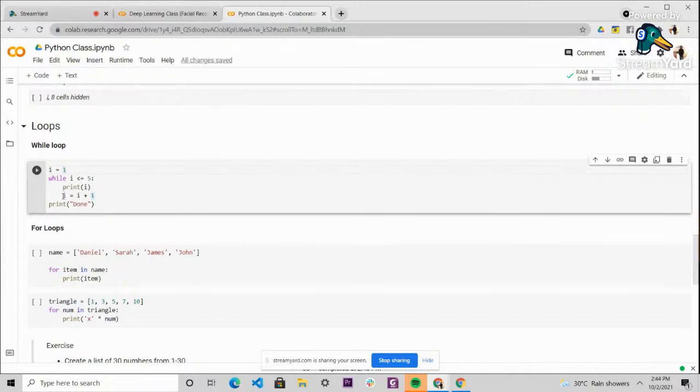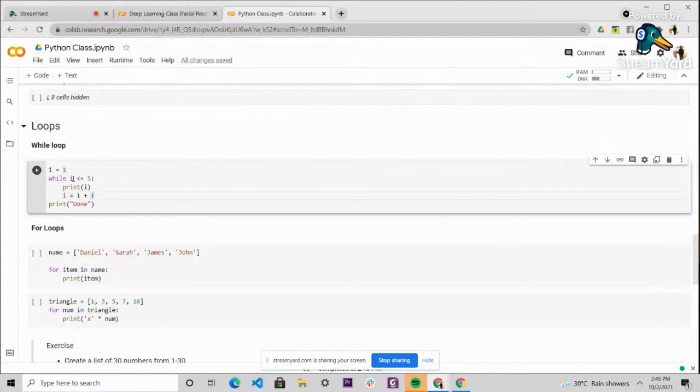Then this line tells us that after you've printed 1, add 1 to I. So I here is 1, but add 1 to it. That means I is 2 now. So now that I is 2, take it back to this second line here and put in 2 into it. While 2 is less than or equal to 5. Yes, 2 is less than 5. So yes, that's true. So it's going to go into the loop again and then print 2 and then come down here and add 1 to 2. It becomes 3. It goes back up again.